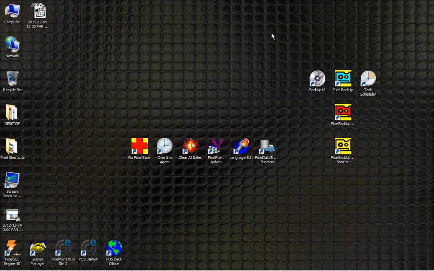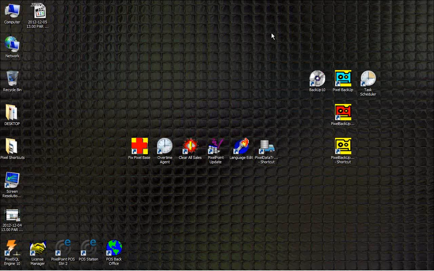And there was one that we kind of glanced over because I left it for today, and that is backup. So that's one of the things that we're going to be covering today: backing up of the PixelPoint system, and giving you some ideas in terms of where we are and where we're going with this as well.